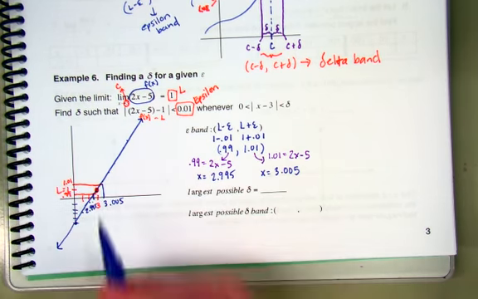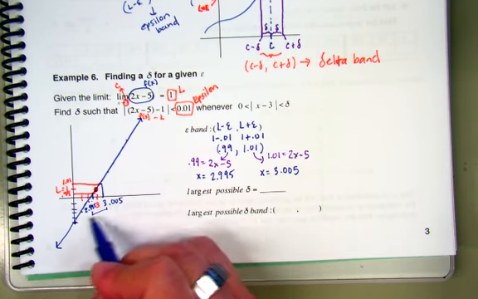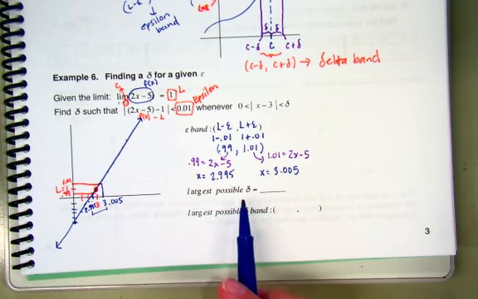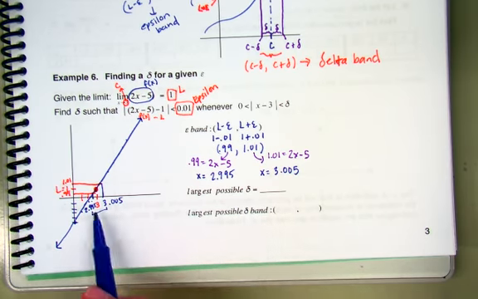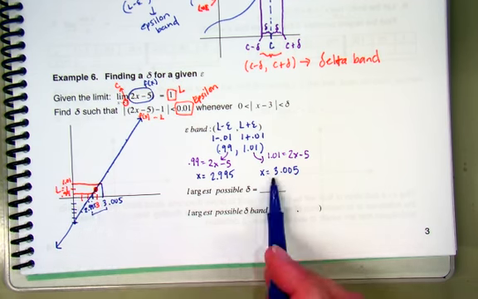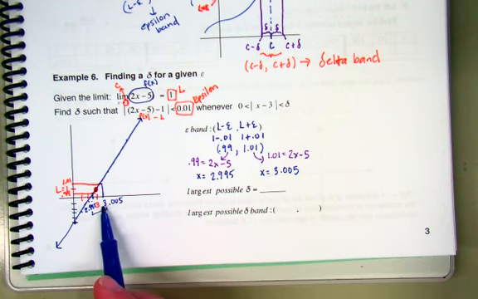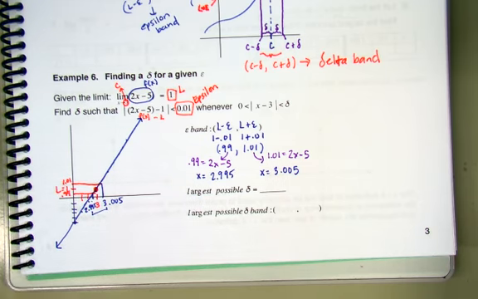So those values are giving me my delta band. But they're not telling me what delta is. Because what exactly is delta? It's 0.005. It's the difference. Exactly. And in this case, it's the same for both because it's 0.005 to the right and 0.005 to the left. When it's the same for both, that's your delta, 0.005. When it's different, and that's what we'll see on the next page because it will be different if our graphs are not linear, we always pick the smallest one. Okay. So let me show you.